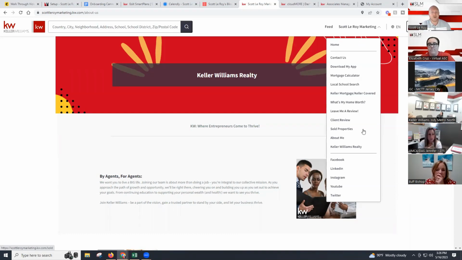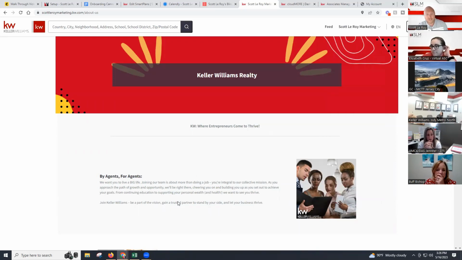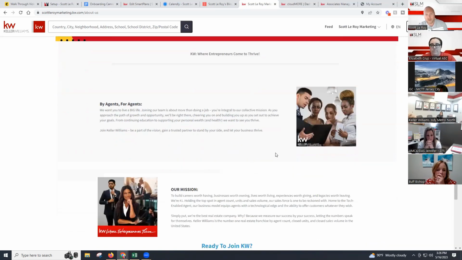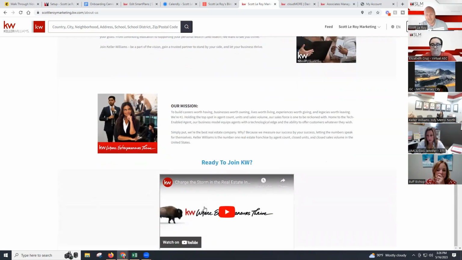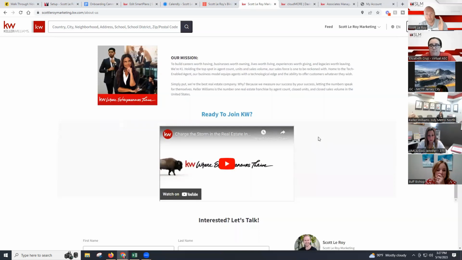But the one page I did want to highlight for y'all is the company page, because it's going to be a little bit more vibrant, less text oriented. It is going to highlight more imagery on here, but it's going to be meant to do 2 things. One, it's meant for the agents to learn a little bit more about how they can actually become an agent at Keller Williams. So if they want to come on here and join, if you notice, we're going to have the Charge the Storm in Real Estate on here video from Family Reunion, and then obviously whatever video comes out in Mega Camp that might be about recruitment or joining Keller Williams, obviously we'll switch that out and highlight that one instead for new agents.